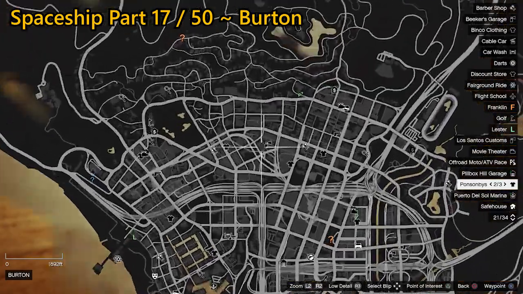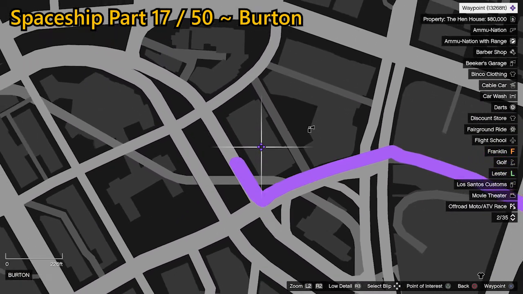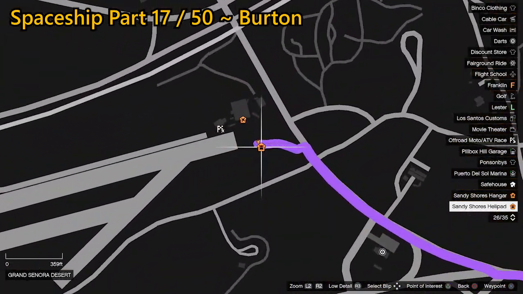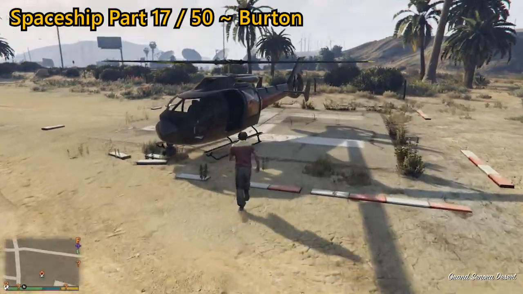Your 17th spaceship part will be found in Burton. Now, you're going to need a chopper to be able to access this one. So like I said earlier on, make sure that you've completed the Three's Company mission and go and get yourself a Frogger from the Sandy Shores helipad. Then fly down to Los Santos, where you will see a white building with an empty swimming pool on the roof. Carefully land the chopper, where you're going to be able to grab the spaceship part.